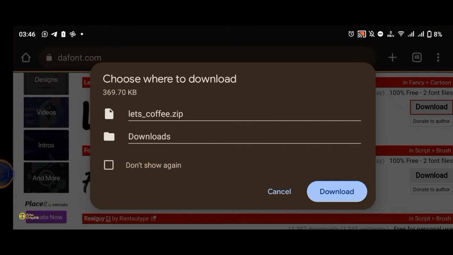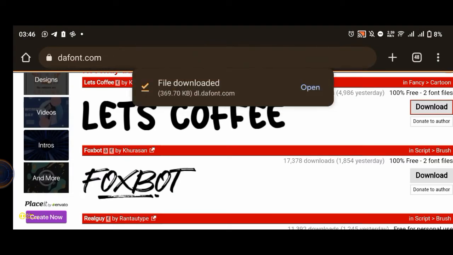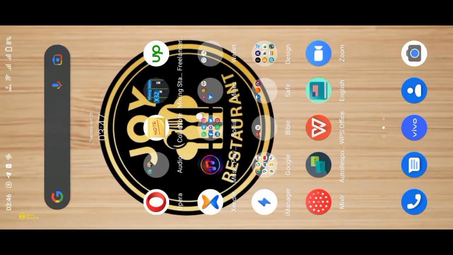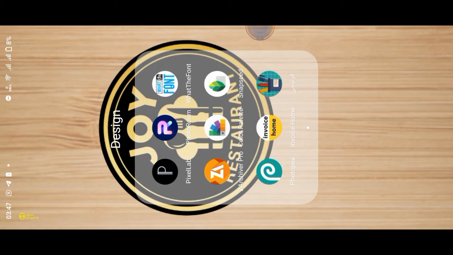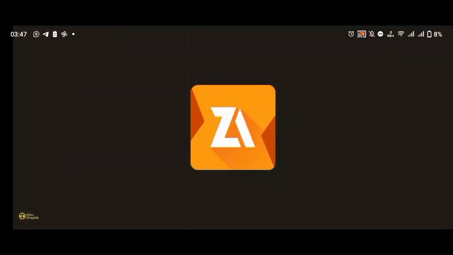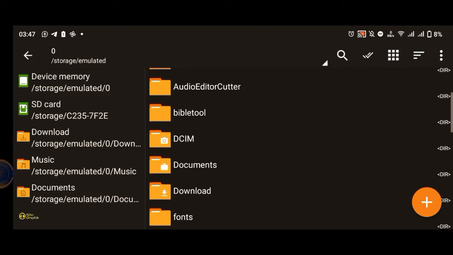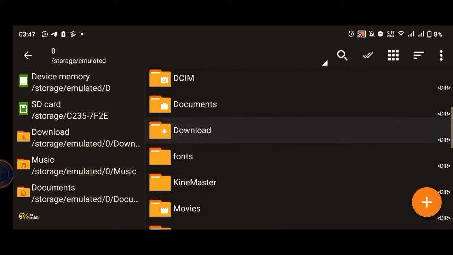So we're going to download this now. Download. So now the file is downloaded. The next thing you have to do is to go to your AjiseGraphik app. Let's go to your AjiseGraphik app. So once you get here, you have a file. We downloaded it, so it's in Download. So you just click on Download.